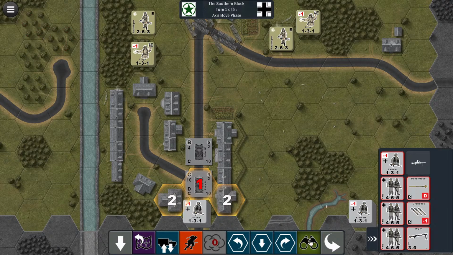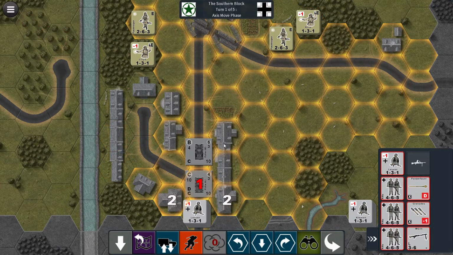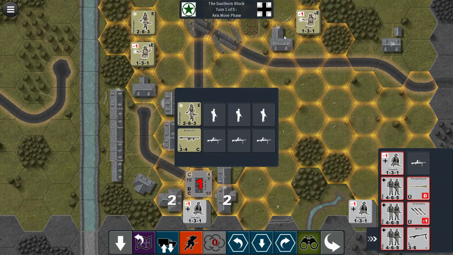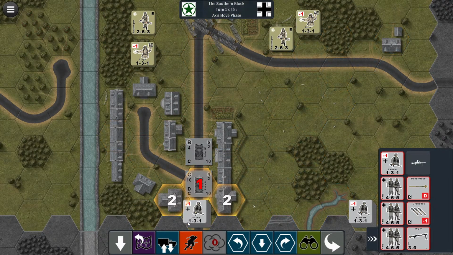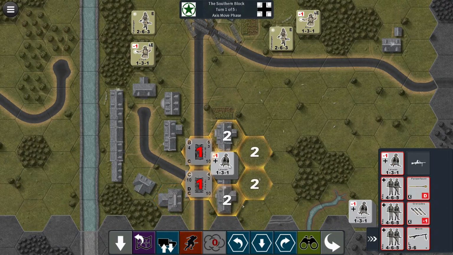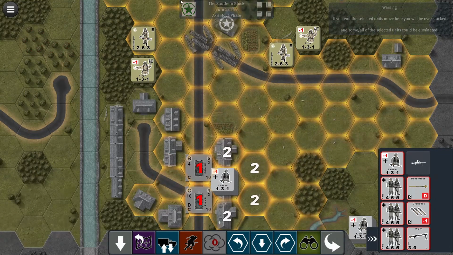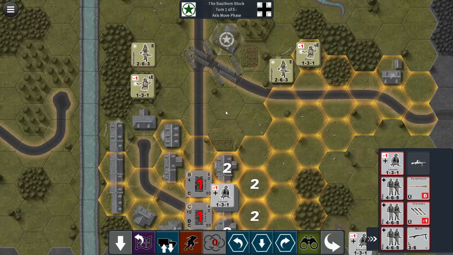Right, and let's see if the actual line of sight is decent. Oh, interesting. So I could actually focus on specific troops. But yeah, this place is kind of vulnerable. This is slightly better defended.